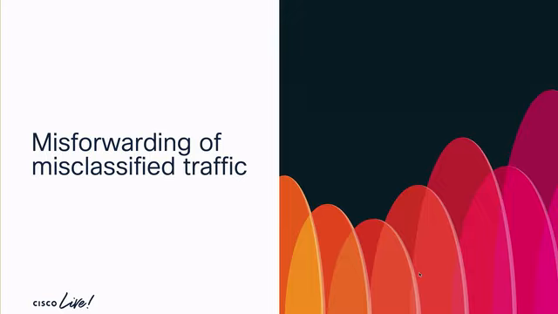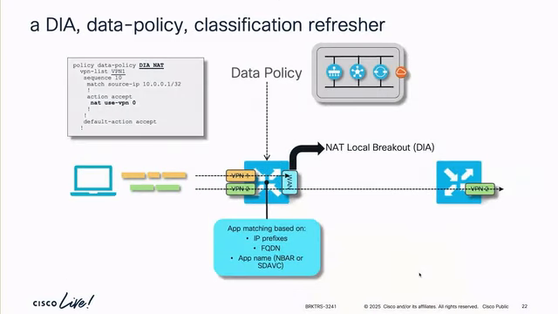Okay, moving forward. The next one I really like. It's a little bit complicated, but I want to share that with you. And we see it quite often recently, I would say. And this is about traffic classification and application recognition specifically. Many customers are leveraging the concept of DIA, which is direct internet access. Whenever we have a connection to the internet locally on a device, we tend to use that connection to forward traffic directly, let's say to Microsoft Office or Salesforce or any other cloud-based publicly available service.